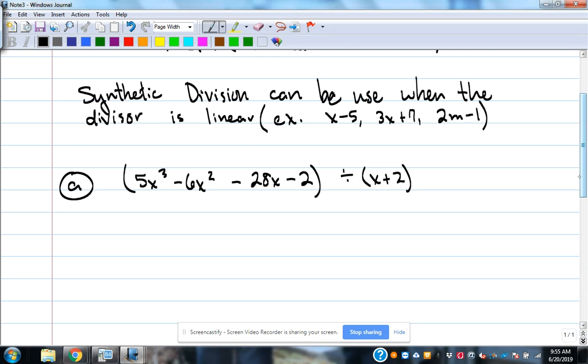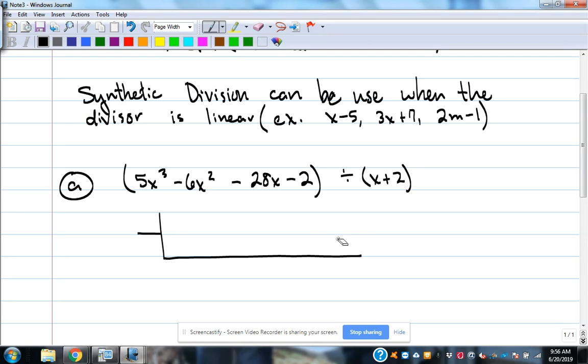And what you want to do to start your synthetic division is make this little L-shape. And then I put a little shelf on it. So if you're using notebook paper, it usually just takes 2 lines of it. And you've got a top line, a second line, and then your answers are going to go underneath. So make this little shape here. It's just like a laying down L.